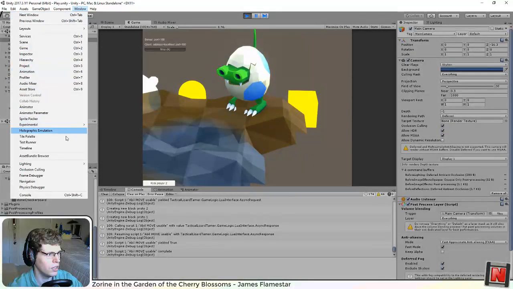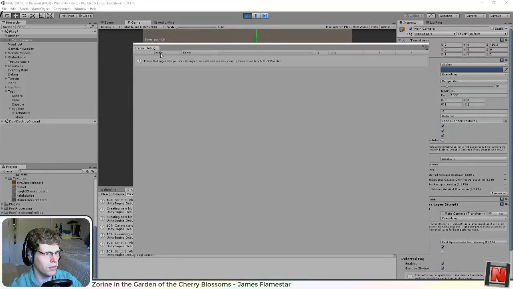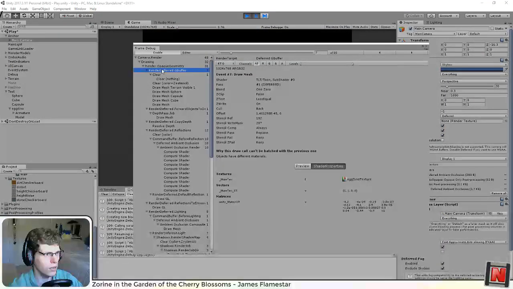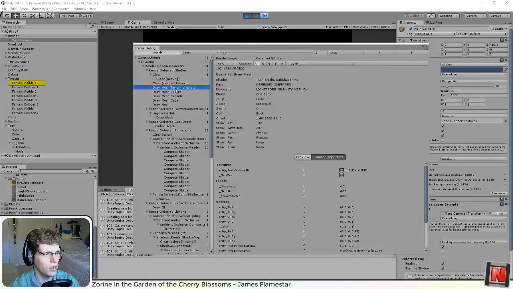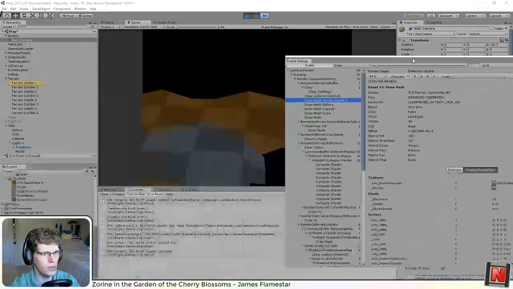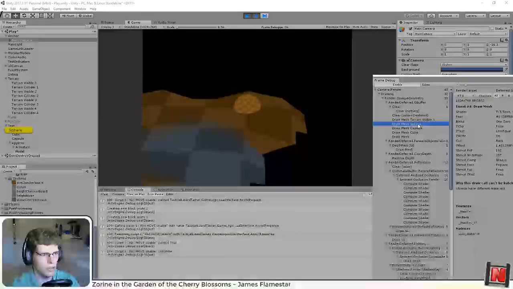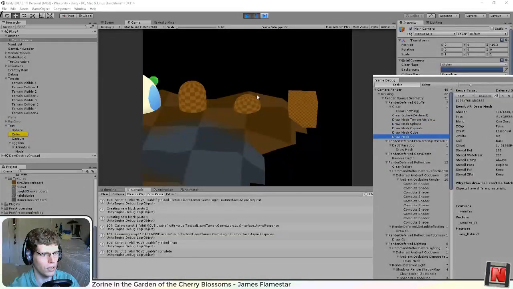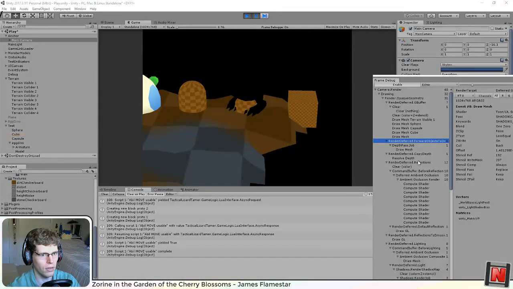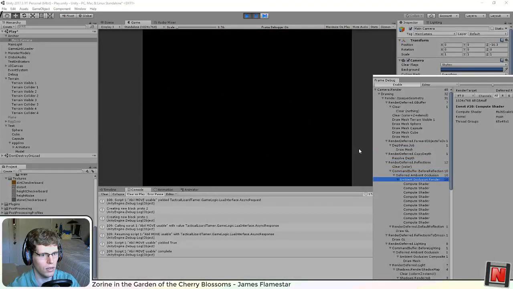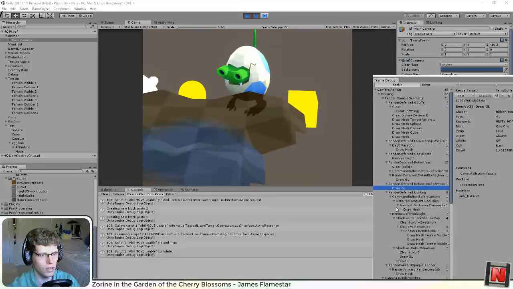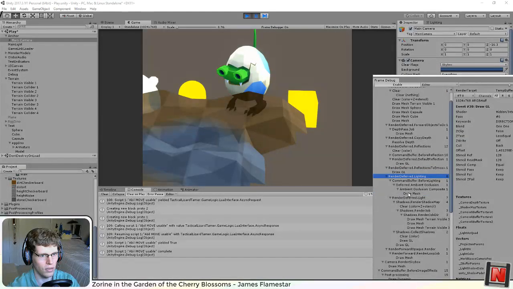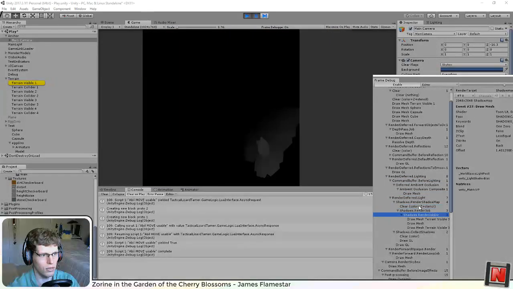We can actually look at the frame debugger. So it's rendering deferred here. And if we see the game, we can see what it's doing. Yeah, so it's rendering the color, and now it's doing the forward objects, so it has to do depth for the forward objects. Okay, that's for ambient occlusion. Okay, now this is the deferred lighting pass. And now it's doing shadows.